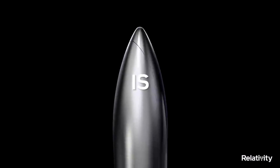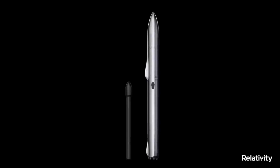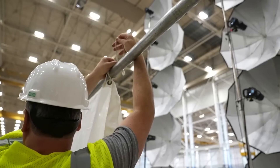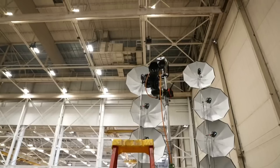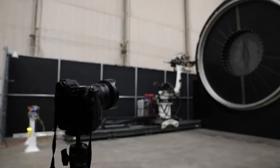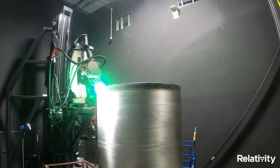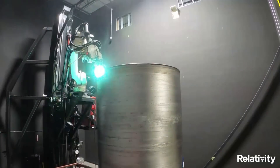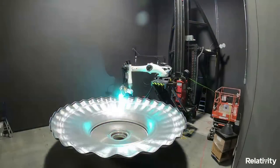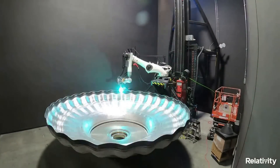To put the size of this rocket in perspective, each Terran R requires approximately six times more 3D printing by mass than Terran 1. 3D printing technology for Terran R is strategically used to reduce vehicle complexity and improve manufacturability, with continued focus on redefining large-scale additive manufacturing. Initially, Terran R will use the same proprietary printed aluminum alloy as flown on Terran 1, though a third-generation aluminum alloy designed for performance beyond 20 reusable flights is in active development.